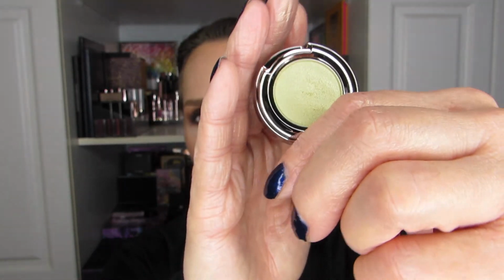I do very much like lime green on the inner to center lid, but I have a lot of punchy lime greens, and this one is more subdued. And I feel like I can get away with this one even for more serious events where you don't really want to draw attention to bright colors on your eye. I can wear my lime green and still be, you know, quote unquote appropriate for what it is that I'm doing. So this one I've wanted for most of the year, and to get it for $7 plus tax was insane. I'm so happy. I mean, that's what I would pay for a single at the drugstore, and I got an Urban Decay single. I'm happy.